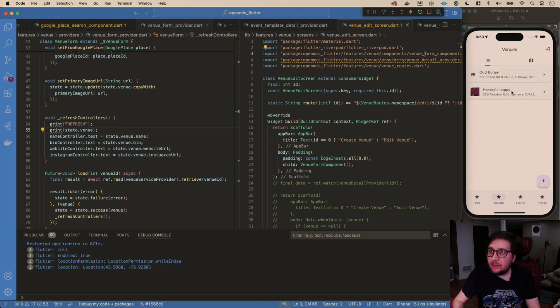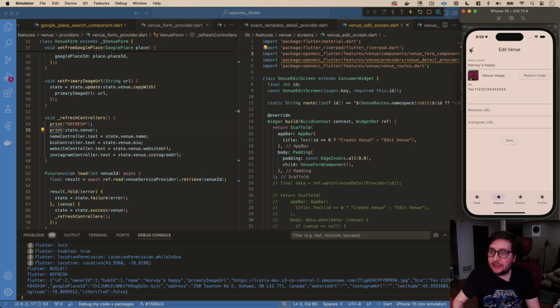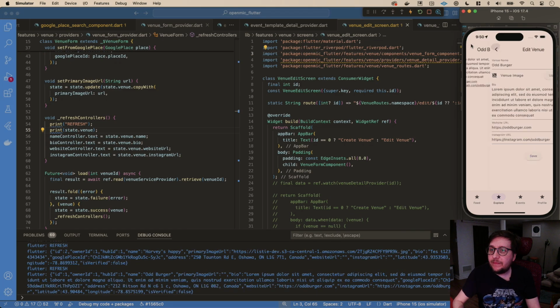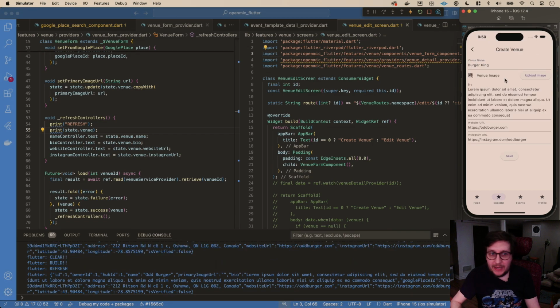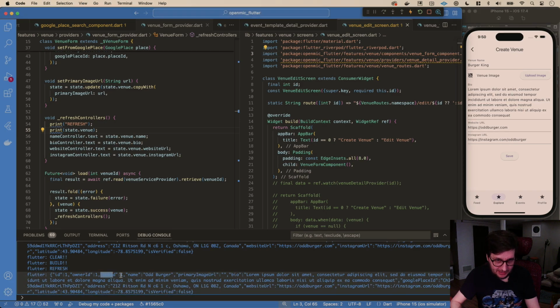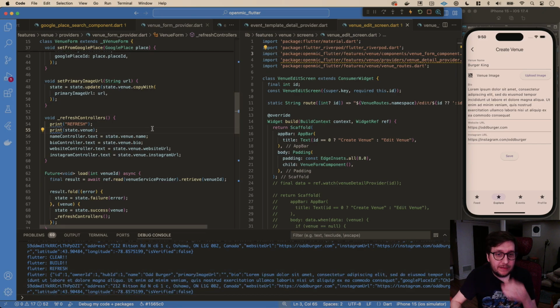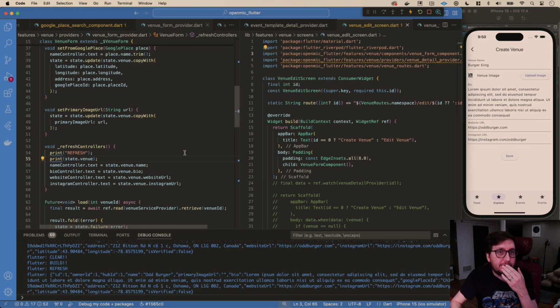So we'll go to Harvey's, we'll edit Harvey's. That works as expected. I also think if you edit this one, this will work fine. Yes. It's when we're creating a new one. Burger King. Then we do get the refresh, but it still has the old one in memory for some reason. Interesting.